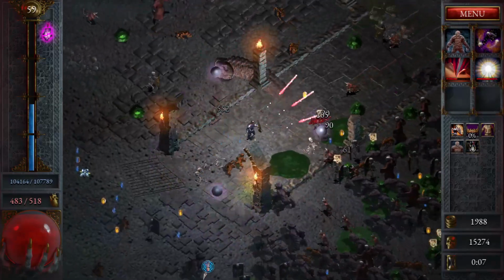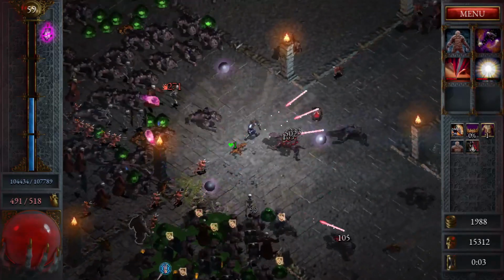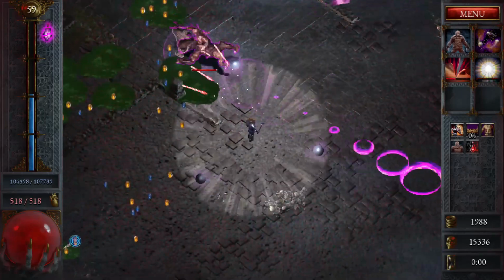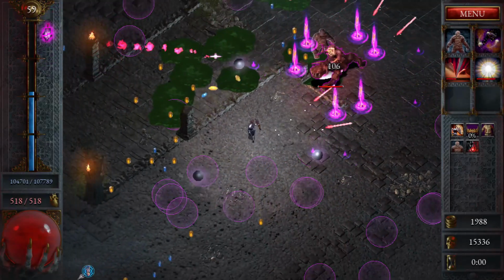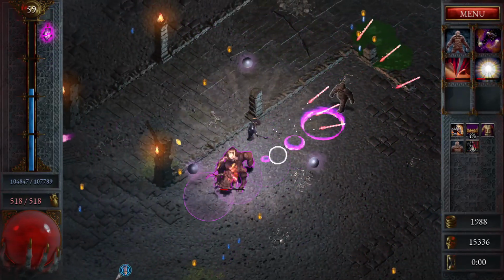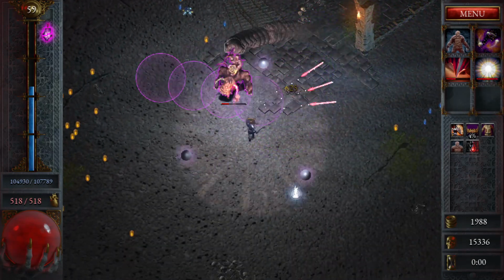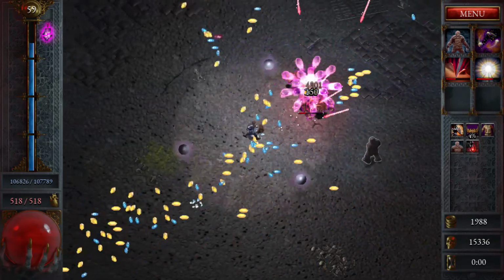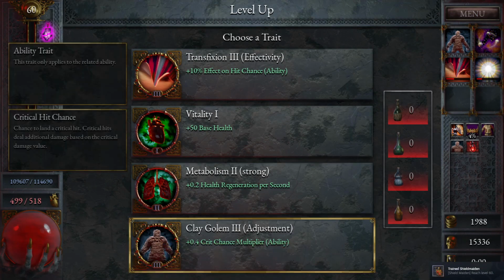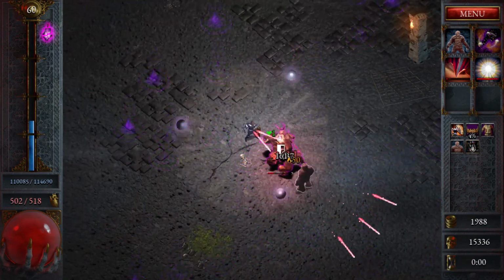It's really the poison enemies that suck for me. Because you try to maneuver, and then you have to outmaneuver the enemies and the pools they drop by. Okay. There he is. We're still fine. Doing chunks of damage to him. Reach level 60. We'll go with this. Make our golem do more damage.